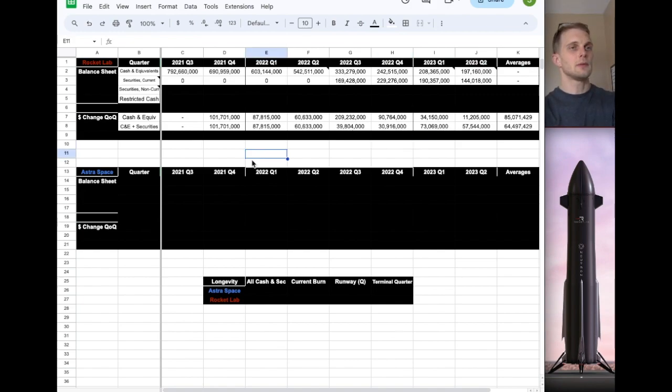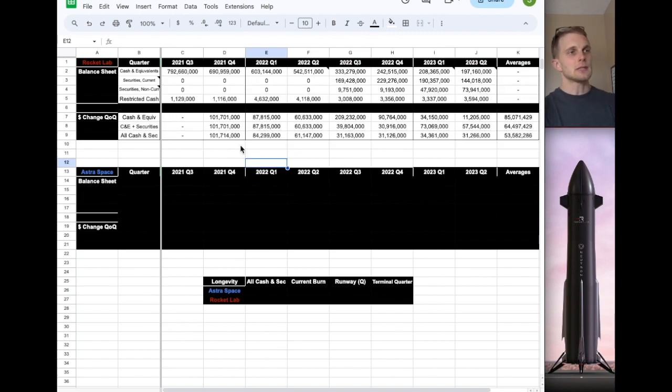However, if we now include the non-current marketable securities and the restricted cash, it paints a much clearer picture. You can see now that the cash burn has gotten somewhat consistent over the past few quarters, to the point where we could basically call this 30 to 35 as an expectation for cash burn for the semi-foreseeable future. Of course, this is an art, not a science, so it's going to fluctuate with each earnings. What we can see now, I think it's fair to say 30 to 35 million per quarter. So that being said, we'll do something similar with Astra.